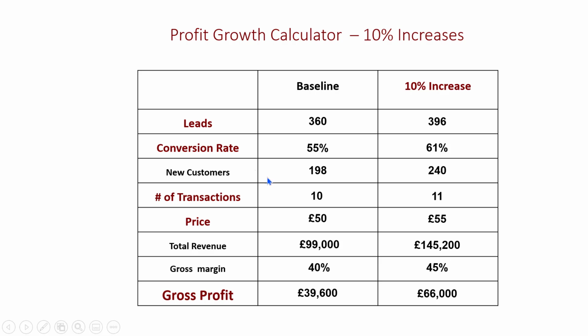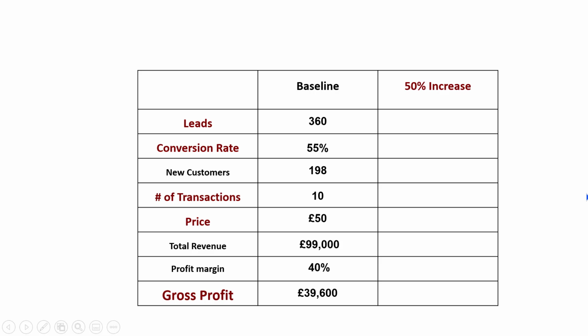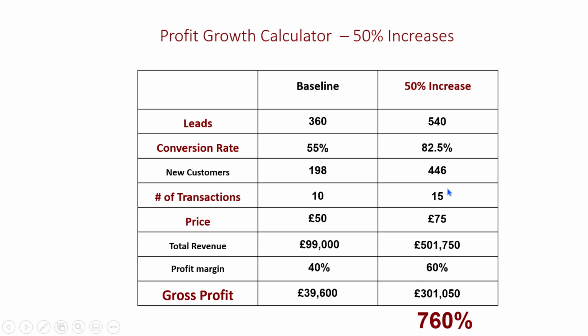So the next thing to work out is why do we only make 10% improvements? Because we could easily make much larger improvements than that in some of those key areas. Now, if we did manage to get up to 50%, which we may or may not do, and it might take a while to do it, and it may apply to some areas and not others, you can see the potential to completely transform your gross profit is huge. These 50% increases would increase your gross profit by 760%. Actually, it increases it by 660%, and that's 760% of the old figure.